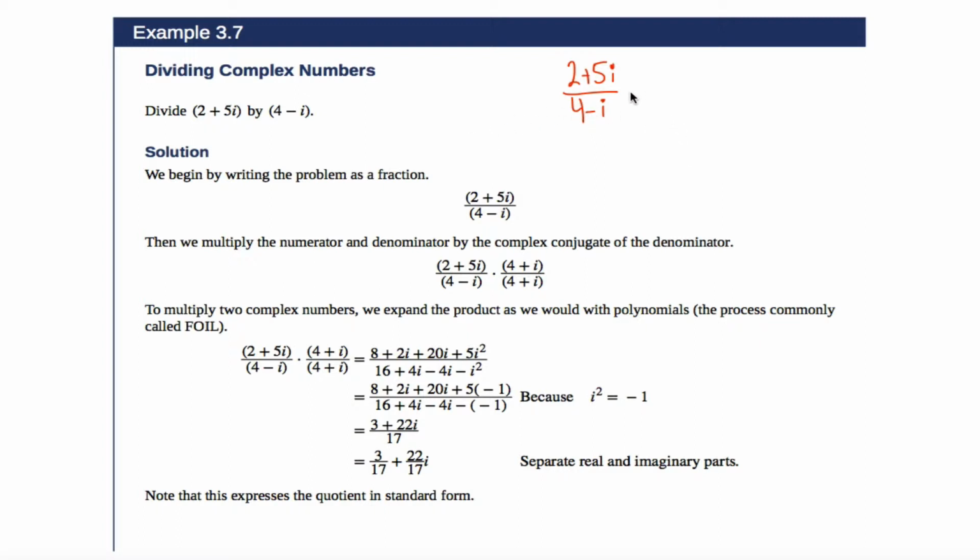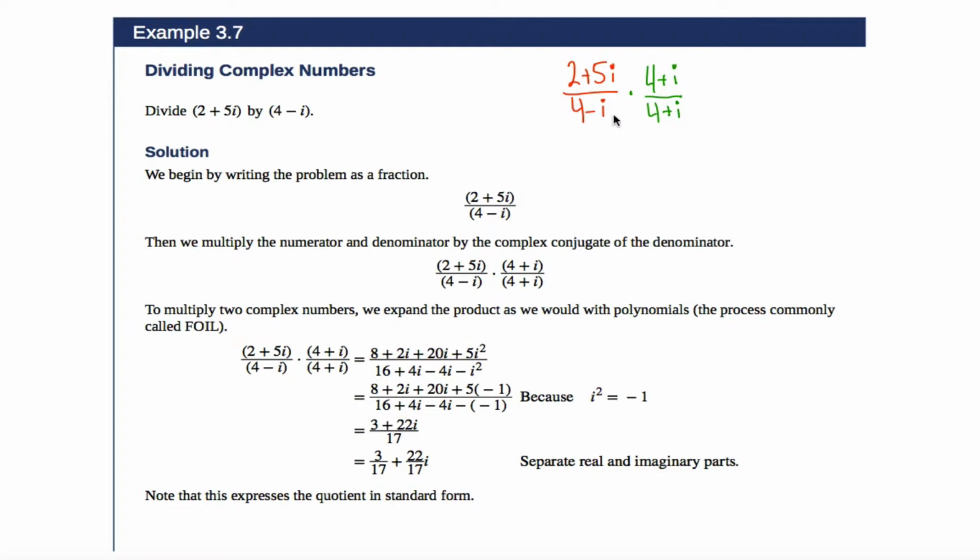So I said a lot of stuff there. First off, what you need to know is first, write your problem as a fraction. Then multiply the top and the bottom of that fraction, and note that by doing so, you're not changing the value of the fraction, by the conjugate of the denominator. So always by the conjugate of what's on the bottom. Why do you do that? It turns out that when you multiply by the conjugate, you always get rid of the imaginary part. This times this will be a real number. And nothing special with the 4 and the i, just anytime you multiply by a complex conjugate, that always happens.